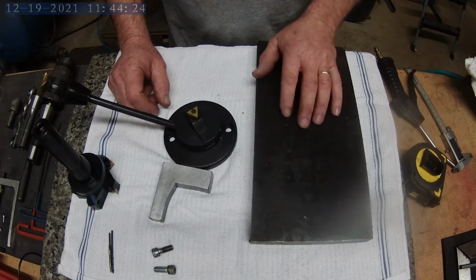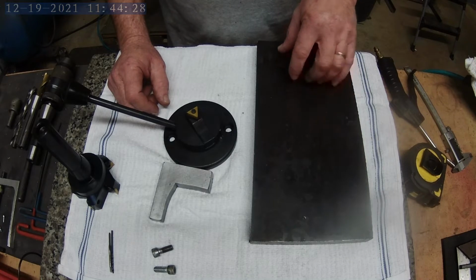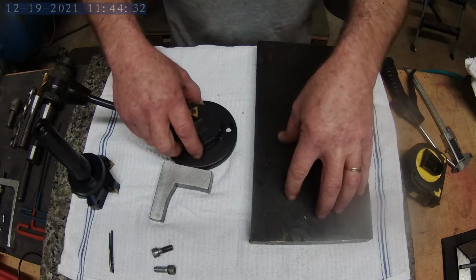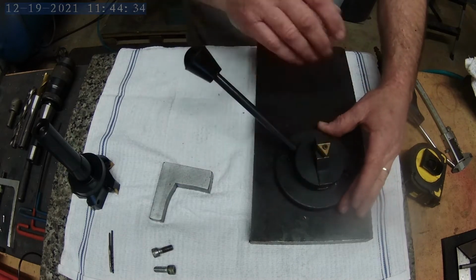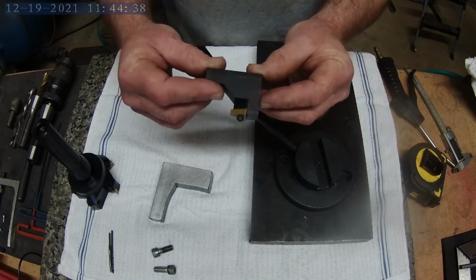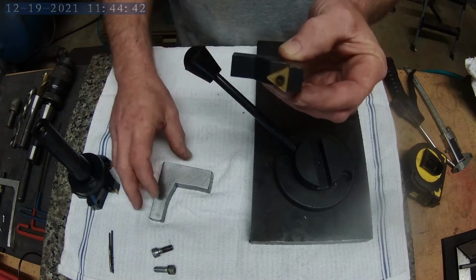So what I've decided to do is take this 1 inch steel plate, and I'm going to machine it to where it fits on my lathe, and then I will machine this end to where I can mount the tool. And ultimately this part of the tool will go away. It's too short by about an inch.